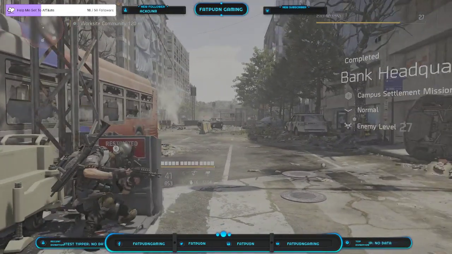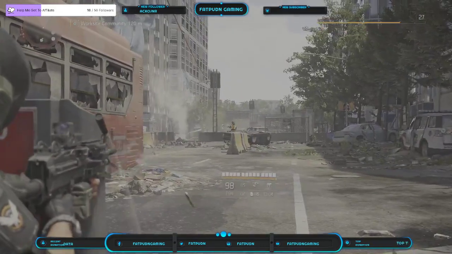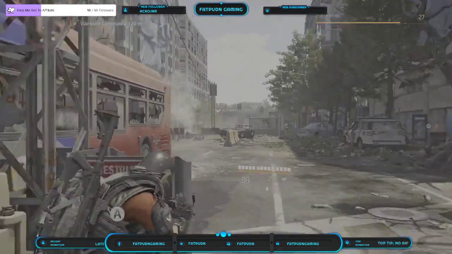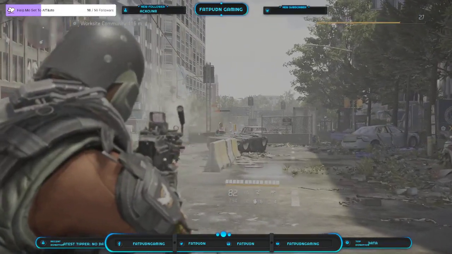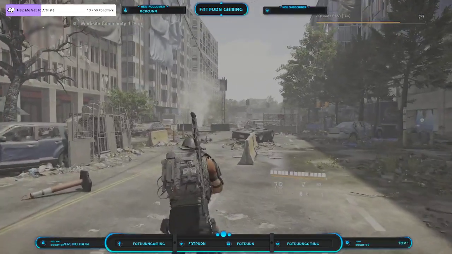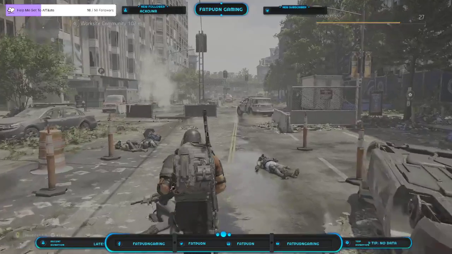Good thing about this gun, it's got a big clip on it, so you can pretty much take a lot of enemies down before they even know. Let's push on this guy, suppress him. There we go, he's down. Made easy light work of that one there, guys.